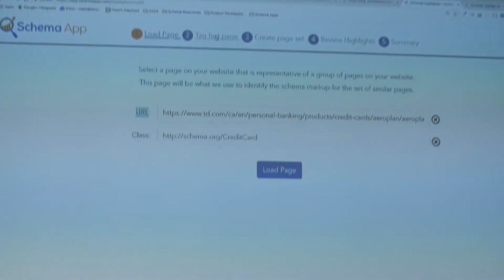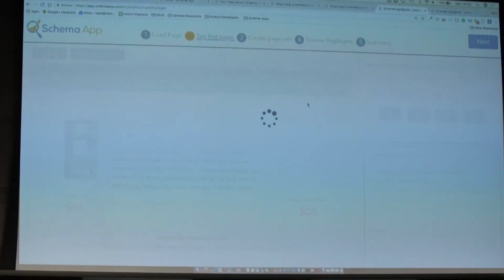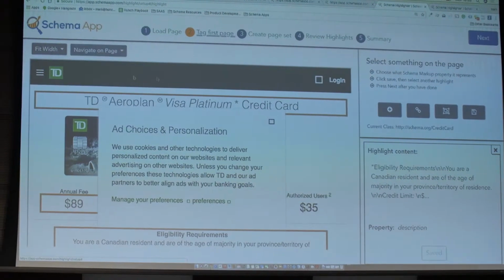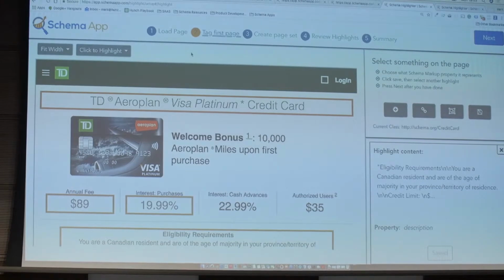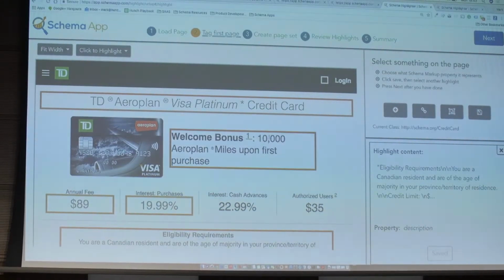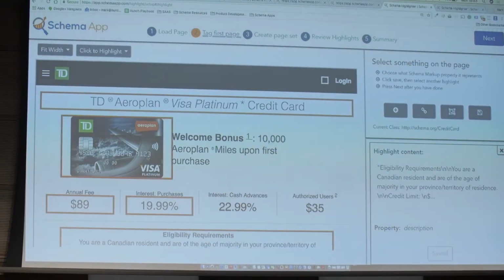The Highlighter is where you can pick a template example and go ahead and optimize it in about 10 minutes and deploy it and optimize all those pages. So here we've picked our friend Harmeet's TD credit cards as our template page. And again, we have all the classes because we're a professional tool. And so we'll go ahead and load that page into our Highlighter. When we load that, what we're going to do is bring a copy of that page in. And similar to what we were doing in the editor, mapping content on the page into schema markup, here we're actually going to select elements of the page and map that to schema markup.